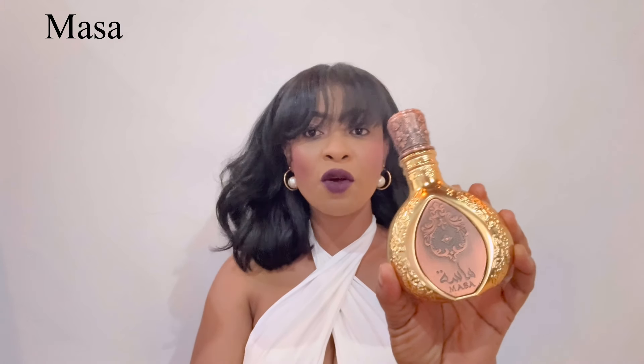It smelled so plasticky, very synthetic. It has a mineral note that was very harsh from the beginning. As soon as I sprayed it, I almost became nauseous because there was something about it that totally threw me off — I would attribute that to the mineral note. I almost wrote this one off from the first try, but I decided to give it other chances. Within the first week, every single day I'd spray a little on my hand and sniff it to see if it had improved. Within two weeks, I still couldn't really stand this fragrance.